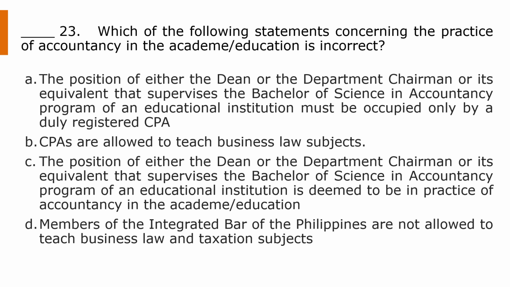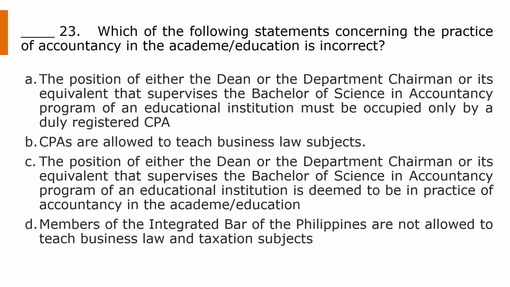Letter B, CPAs are allowed to teach business law subjects. Are CPAs allowed to teach business law subjects? You may be surprised, but the answer is yes. Even if the CPA is not a lawyer, the CPA is allowed to teach business law subjects. So letter B is correct. Letter C, the position of either the dean or the department chair or its equivalent that supervises the Bachelor of Science in Accountancy program of an educational institution is deemed to be in the practice of accountancy in the academe and education sector. And letter C is correct. The sector or the scope of practice to be invoked here is academe.